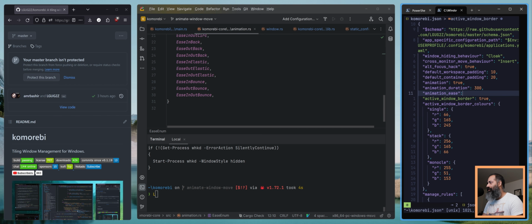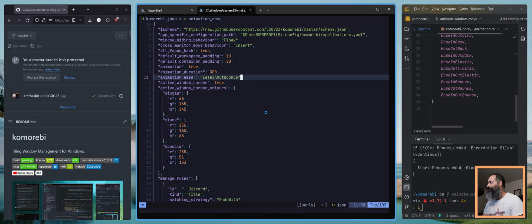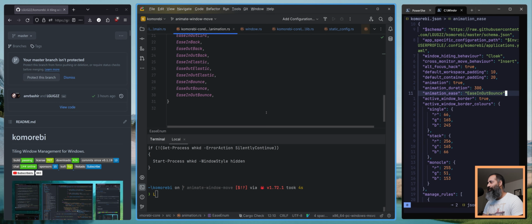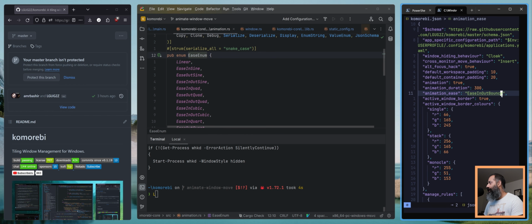Animation ease in out bounce. Well, that did something. I don't think the Windows compositor is good enough for all of these ease functions. What about ease out sine?